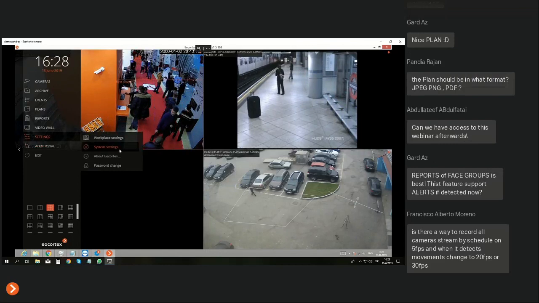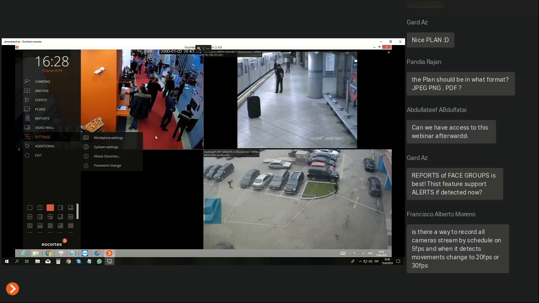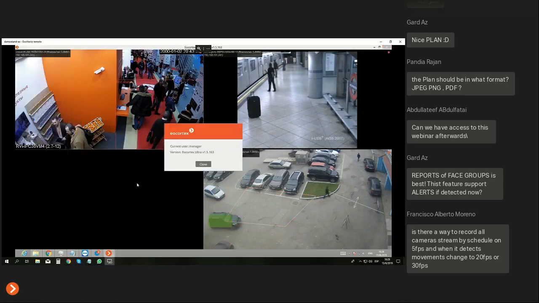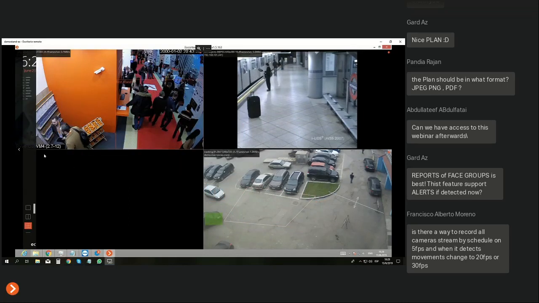So you go to settings, you go to system settings, and you can configure the module that you forgot, for example, or you want to change something. So you go here. Well, about Eocortex, it will show you the information.